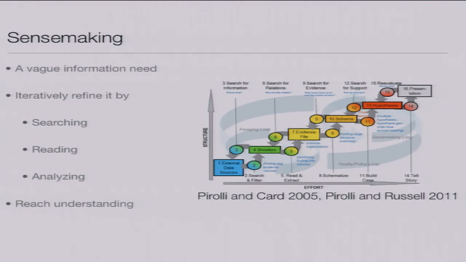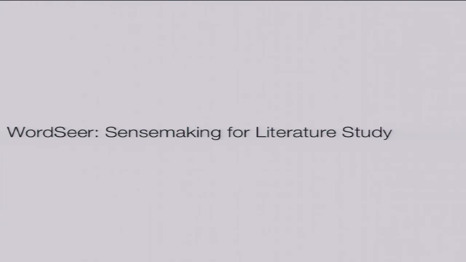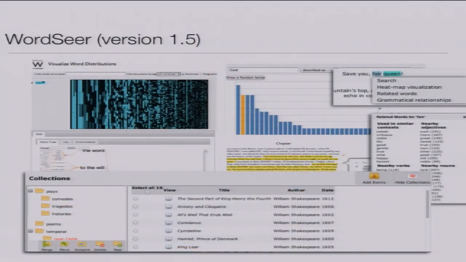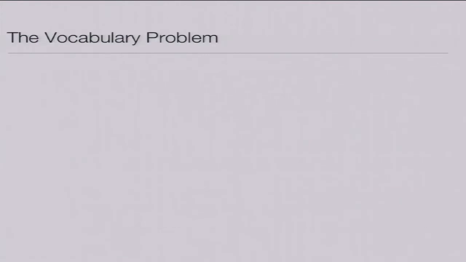And so we have a project called WordSeer, which is sense-making for literature study, so trying to support that middle ground. So it uses visualizations, but rather than just that far off, far away kind of statistical visualization that I was showing from Culturomics, we're trying to support that middle ground and let people formulate hypotheses, create patterns, make sense of their data in between the close read and the far distance. So we do have a whole lot of visualizations. A lot of them are standards. We have tools to try to help people make sense of collections.